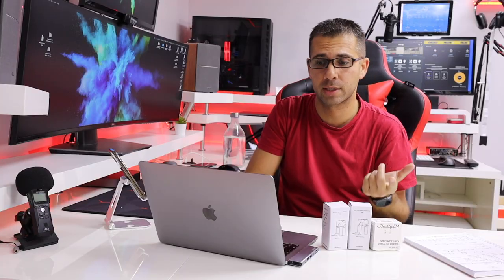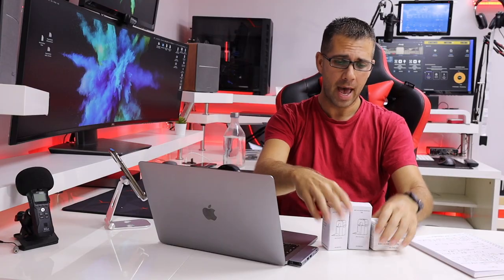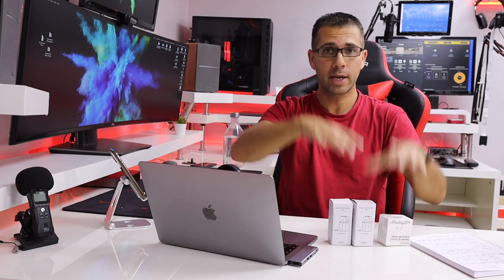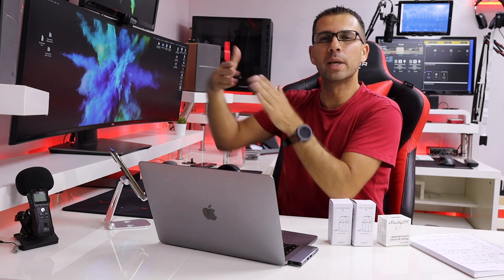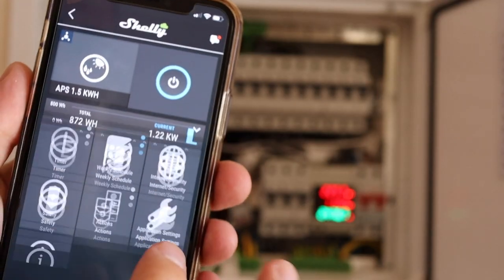Now, one of the options that we will be able to turn on, and that is very useful in the software, which has all these options that are very thoughtful, is that if I've got several devices being measured, and if I add the Shelly EM to the collection of those devices, which is the case that I've got in the kitchen for my water heater, for example, and I've got a few more devices, but I do not want them to totalize and duplicate values. So I can remove them from the total consumption of the house.